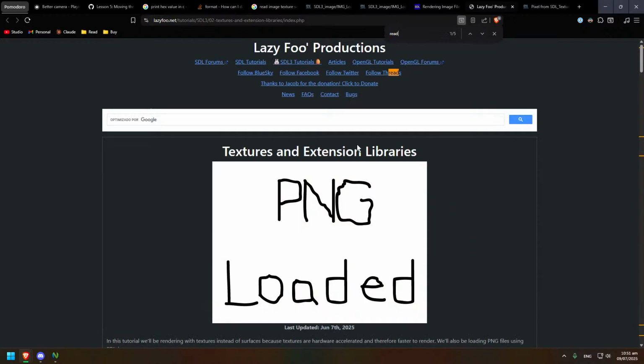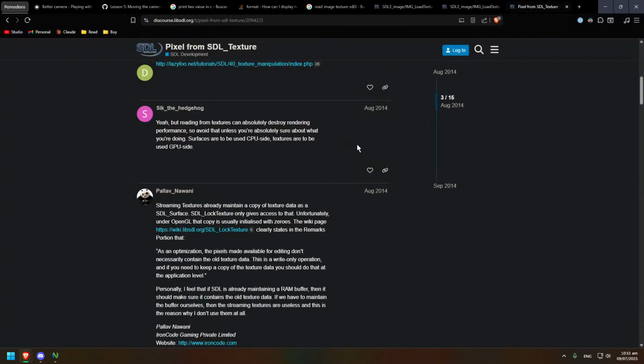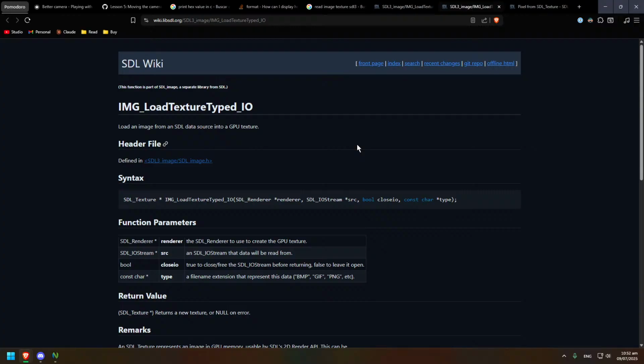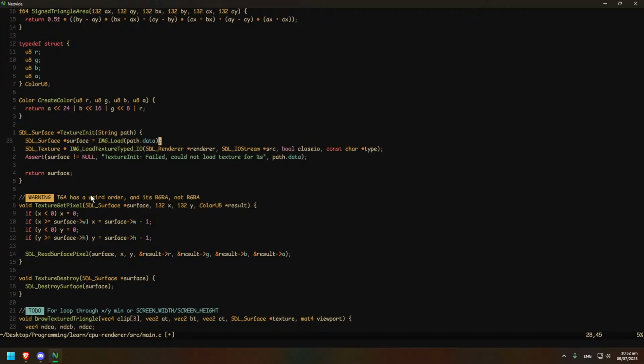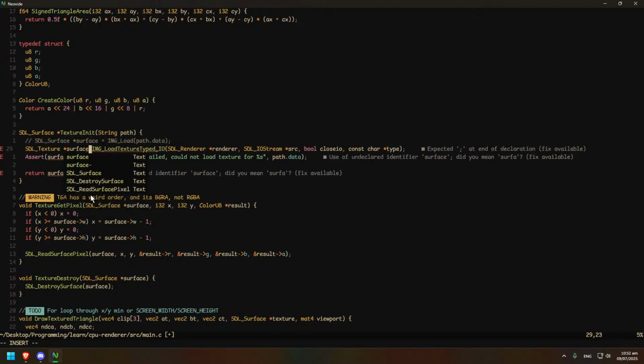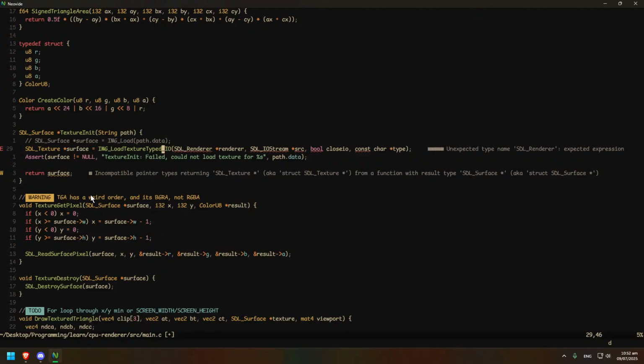Read. Okay, nothing either. Image loaded texture type, and this is IO. But then it gives a type, a file name extension that represents this data. Okay, that's a bit more interesting. So let's say I remove the IO part.